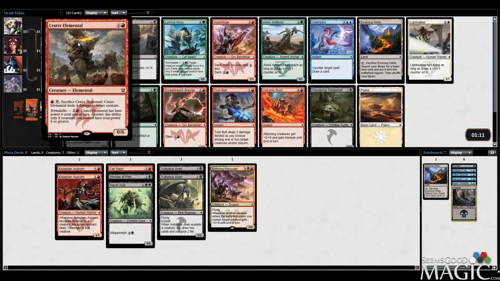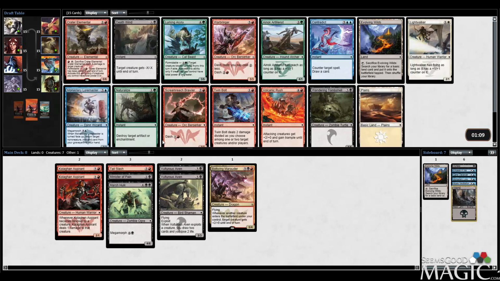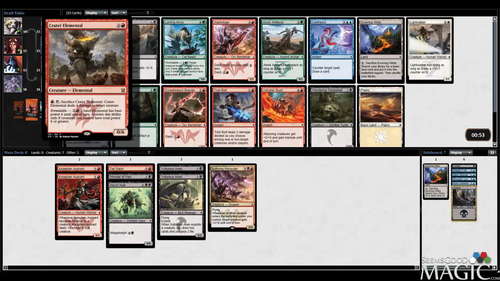definitely competing. And then we open, of course, an awesome red card. This pack has everything we want in it, by the way. Deathwind, Crater Elemental, Warbringer, Brawler, Twin Bolt. I'm hoping that we wheel something we want out of this, but I think we're taking Crater Elemental.